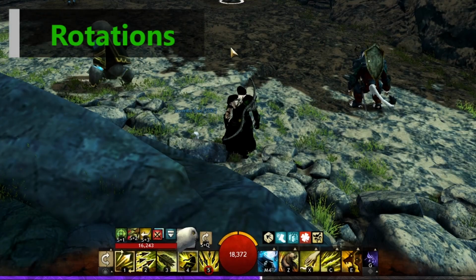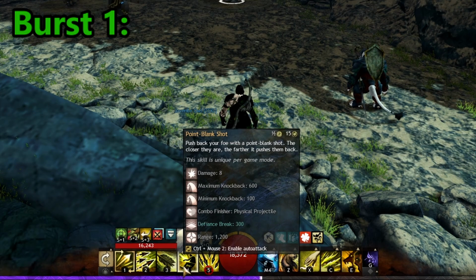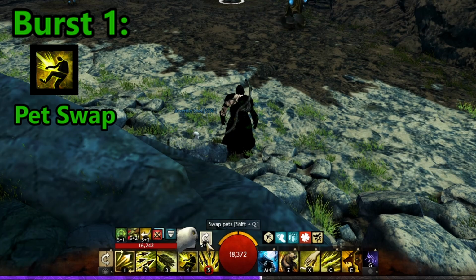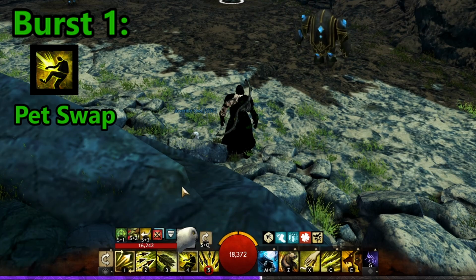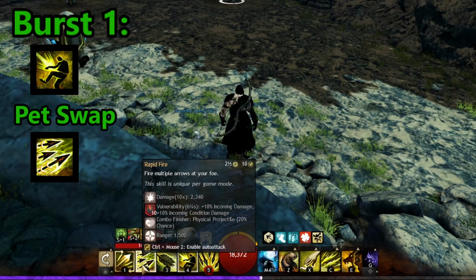Our main DPS opener is going to be utilizing the longbow point blank shot and then following it up with a pet swap, which will trigger most of our quickness as well as our fury, increasing critical damage, and then utilizing the rapid fire ability to heavily damage the target from a great distance.